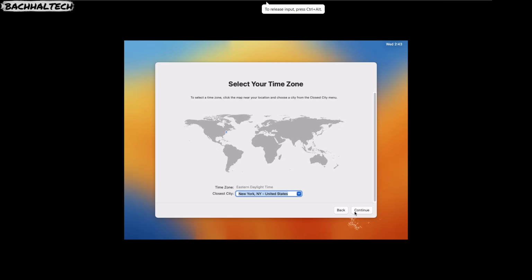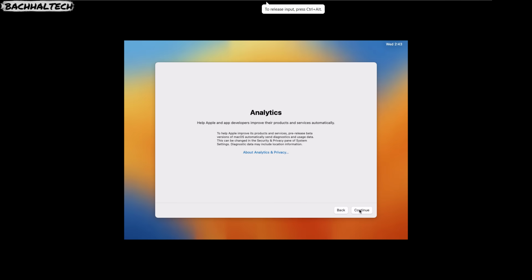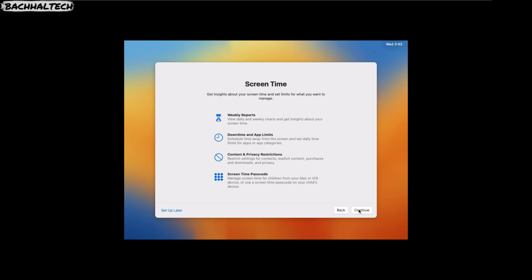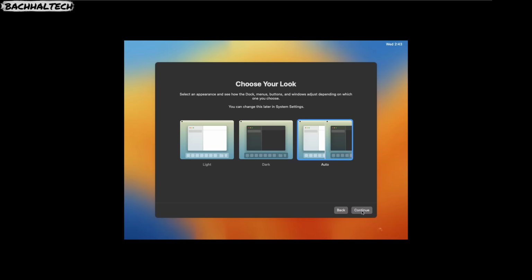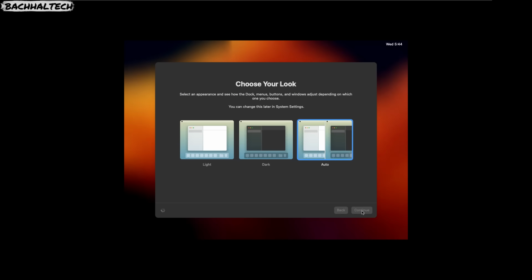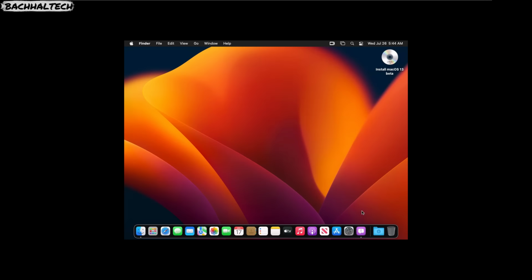Click continue. Click continue. Set up later. Theme you want to choose: dark, auto, light. Continue. All right, there we go.